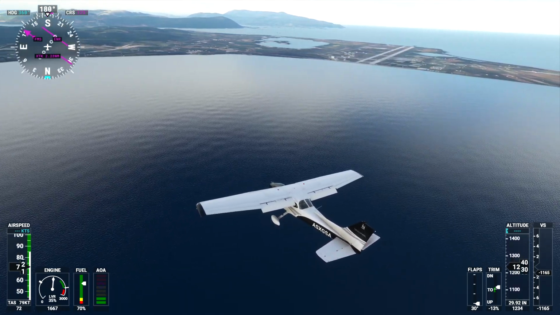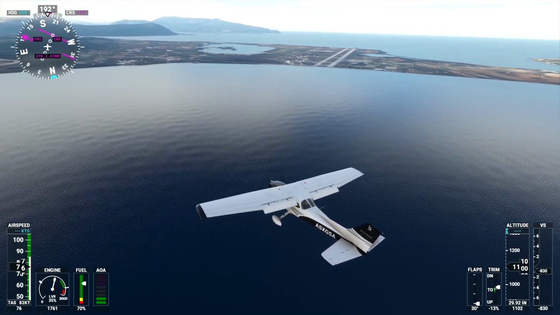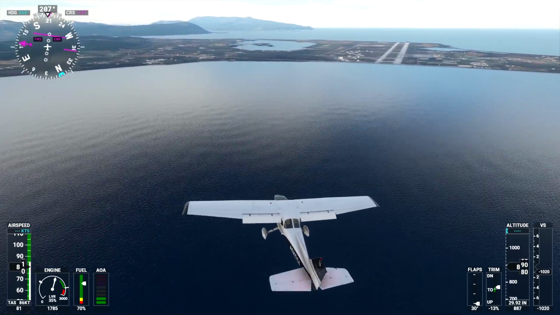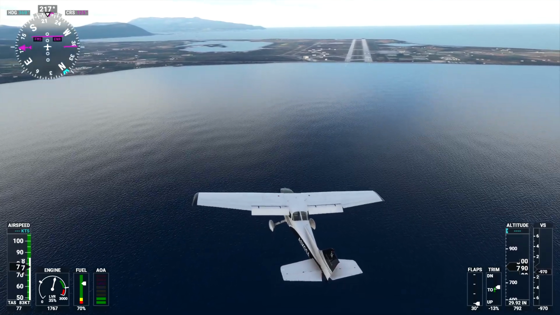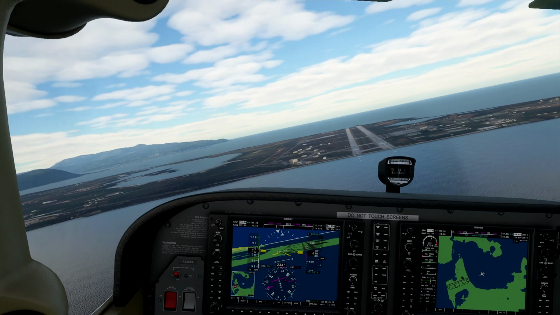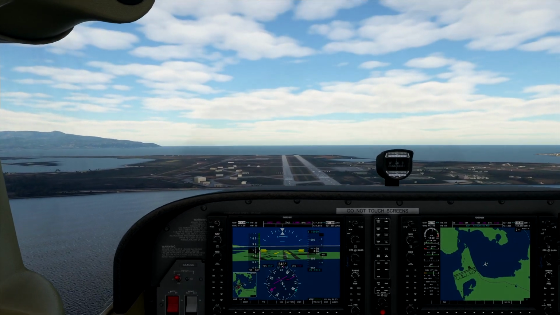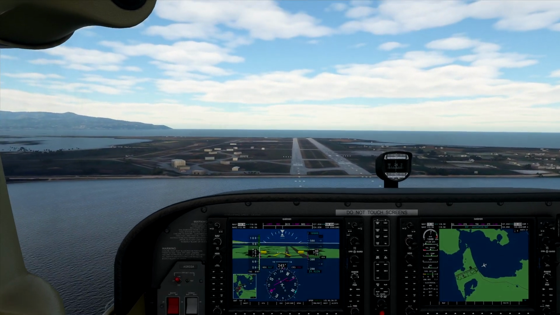Coming in a bit slow, I think. We'll land on the left one way. It looks more suited for smaller planes. Go to the cockpit view. Try and line up ourselves properly. Overshot that a bit. Right, lose a bit of power. We're coming in a little bit fast. Okay, now we're dropping about right-ish.